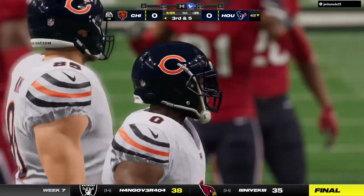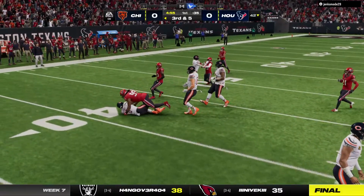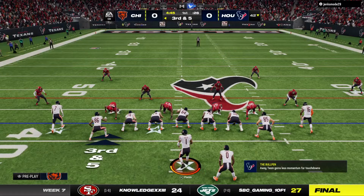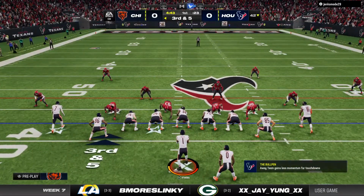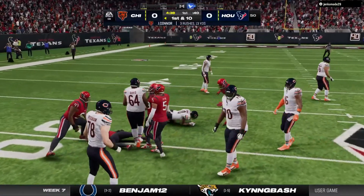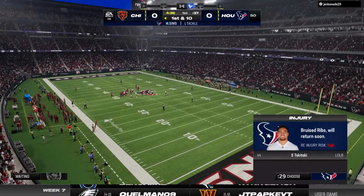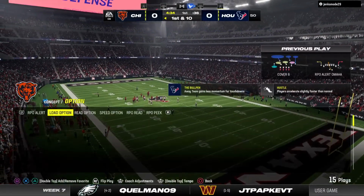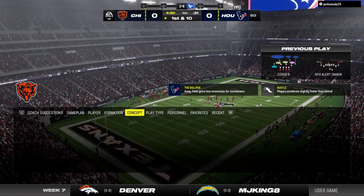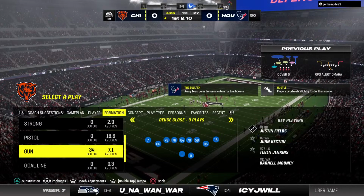This defense is a difficult one to prepare for, one of the best in the league. They'll come at you from all angles, and they did a nice job there stopping him for a loss. They'll need 5 on this play to move the sticks. On 3rd down, Connor, and he'll be taken down, but he does have 1st down yardage. It's a gain of 8, and it'll wind up moving the chains. I definitely like the play call. You don't expect it on 3rd and 5, 3rd and 6, do you? You expect a pass play. Had a little courage there to call the run, and boy, they were successful.